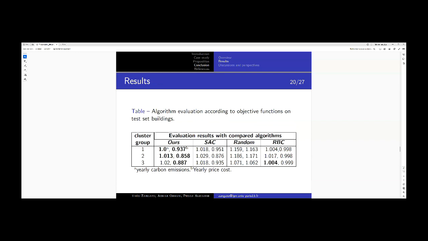So as a result of our approach, we can mitigate from 7 to 15% the financial cost of using electricity for the needs of the building, and we can see that we don't gain much on carbon emission. This is because the pricing tariffs are at the hour level, but the emission pricing is at the day level, so we cannot gain. The agent focuses on optimizing on short sequences rather than on sequences of multiple days. So we don't gain much, but we can see that with our method we don't overconsume energy. It remained the same as the case where we don't have an energy management system.